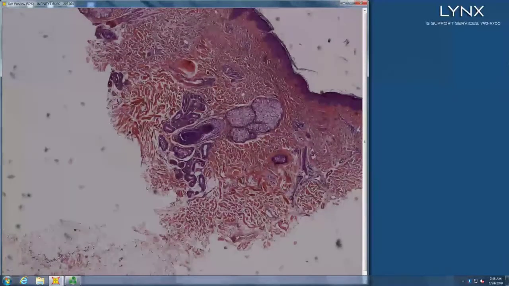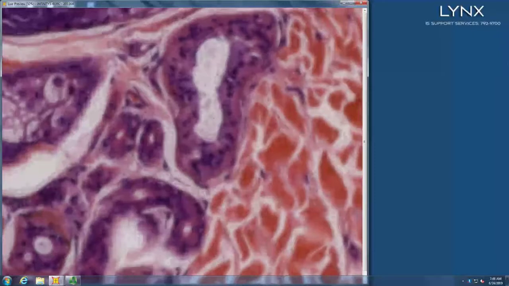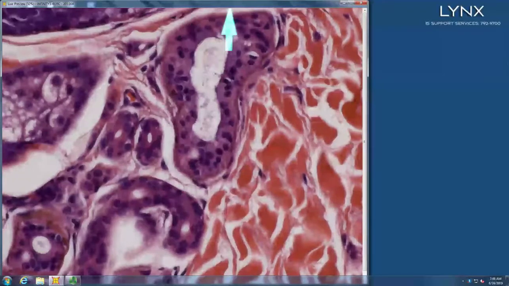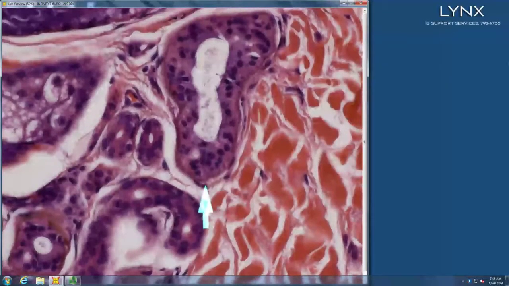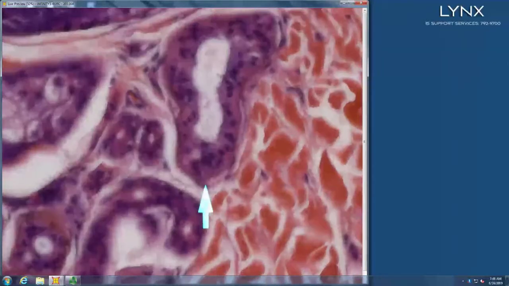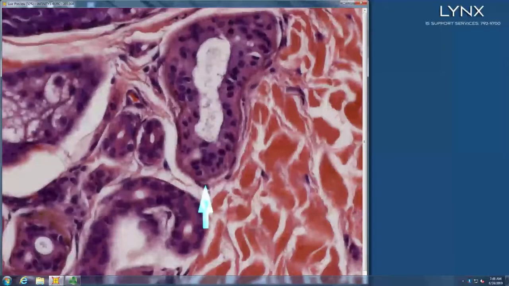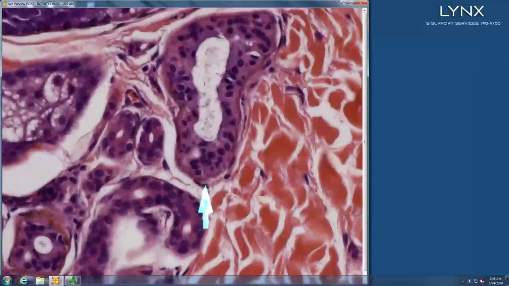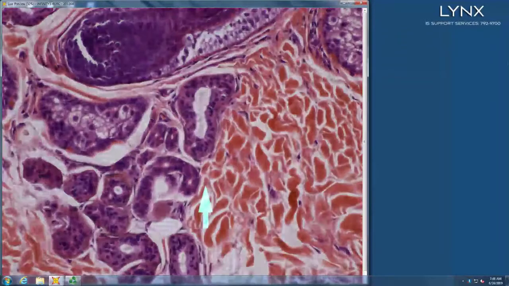If you're thinking not much, you're just about there, right? And so we're going to look a little higher, and I'm going to help you out, because when you go much higher, you see all of these little black stipples in the lamina propria of the sweat gland. So this is? Argyria. You didn't get it because you focus on gold and platinum, not silver. But this, in fact, is silver deposition in the lamina propria.